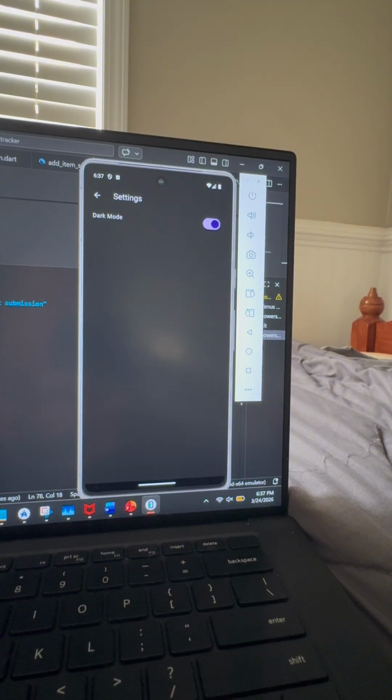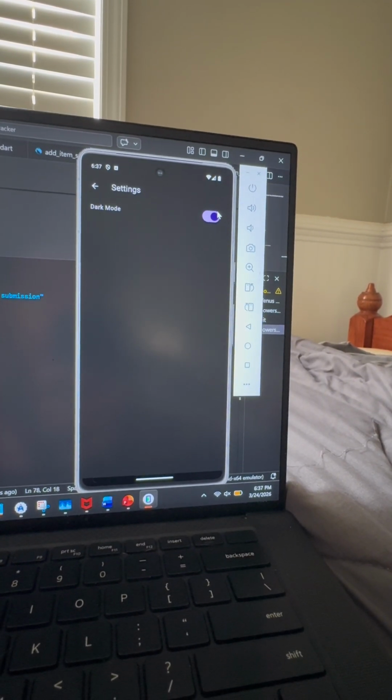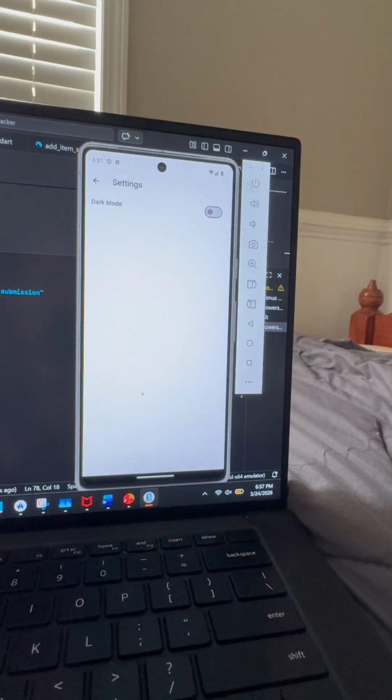So to show that everything is saved locally, I'll close the app completely and reopen it. So let's change it to light.